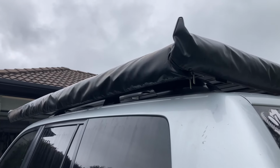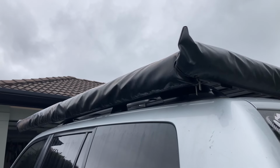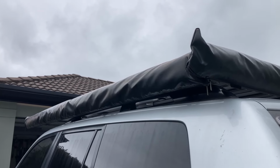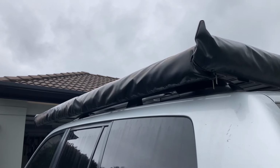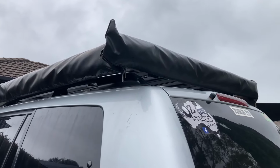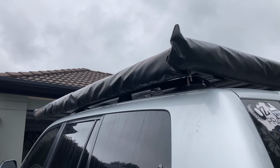A lot of people go to ARB, you know, they think it's quality, but you recently saw, I haven't got many ARB products, but we've got the compressor, and you saw how their bad design caused the problem with the compressor, and it was very difficult to get any service information, and there was no warranty, even though it was a design fault. And I had to pay money and personally rebuild the compressor myself and do videos to teach you guys. If this happens to you, this could be the problem, why the fuse is blowing and why the compressor stopped. And it's a relatively easy fix. If you watch the videos, it's really easy to rebuild that compressor.